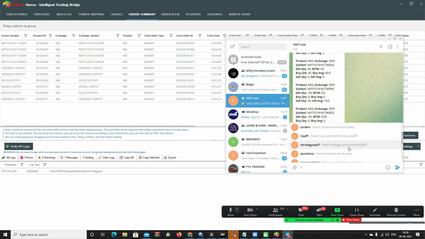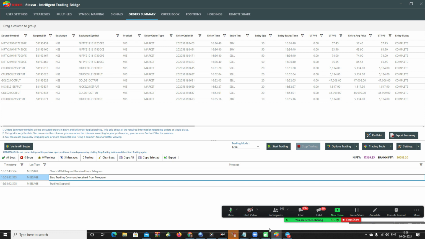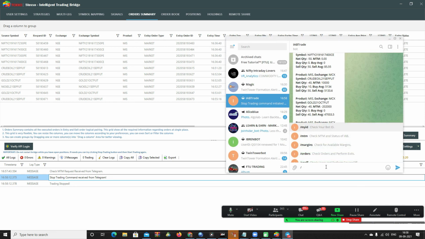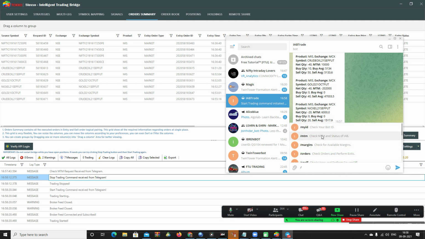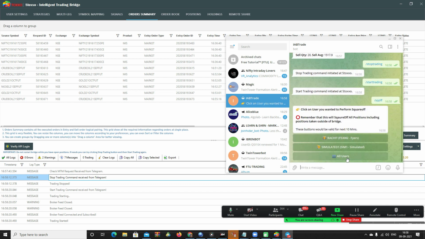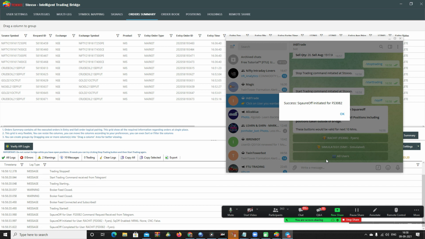From here itself, I want to give it a command, stop trading. Immediately on the left, do you see it has appeared? So that's the beauty here, that if I wish to again just start trading, I will just fire up from the Telegram robot. It is more robust, more powerful, and more flexible to give the users. Let's say after I've checked my MTM, I want to square off everything. So I will go ahead and click on square off, one click, and it will square off. So that is the speed, and that is the advancement of feature that you get.